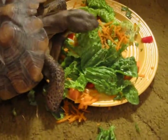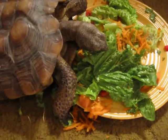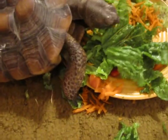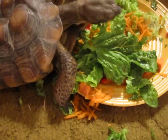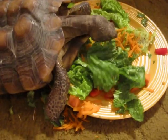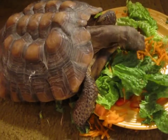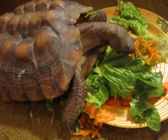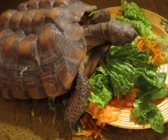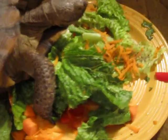What I'm feeding her here, I normally wouldn't feed her. This is just a little bit of romaine lettuce, some carrots, and some peppers, but it's all I can get her to eat right now. She won't even touch the peppers or the carrots — she's really just eating the lettuce because that's what would be found in Caesar salad. The main diet of tortoises in the wild is grass. They eat a lot of grasses and actually get most of the moisture their body needs from the grass, so they don't necessarily need to drink from a water dish all the time.